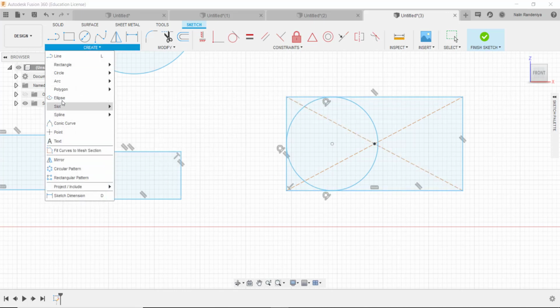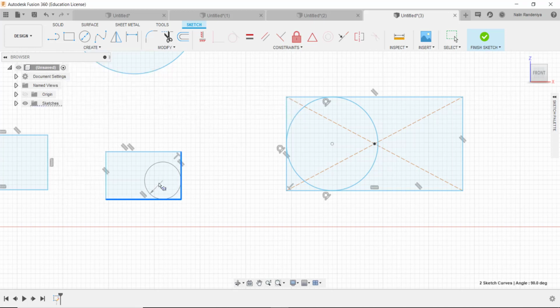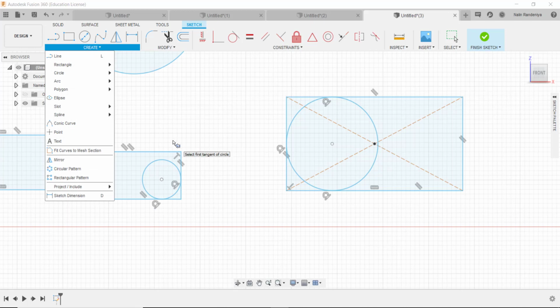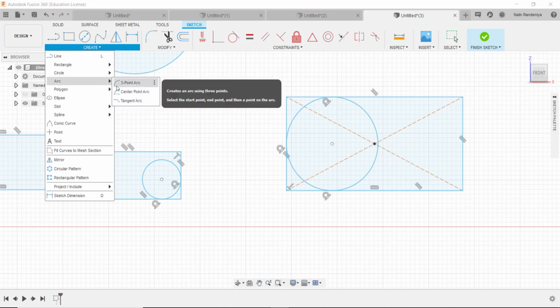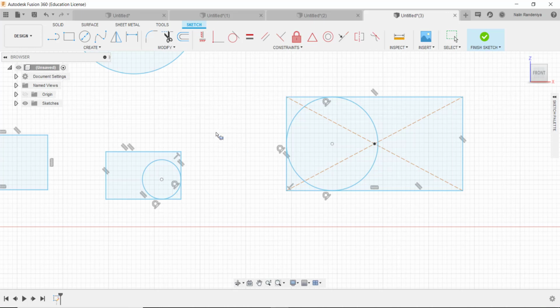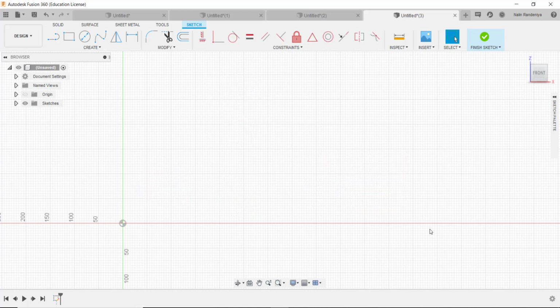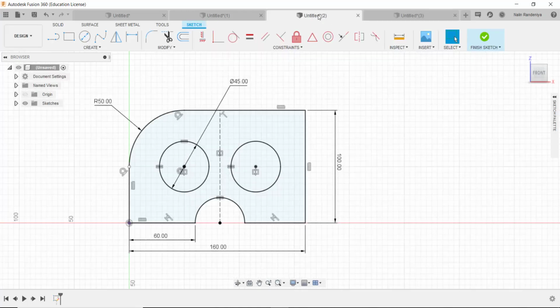There's also a 2 tangent circle. So depending on the application and the geometry you are trying to develop, there are multiple options you can choose from. Arcs: you have 3-point, tangent, different kinds of arcs, slots. There are multiple options.